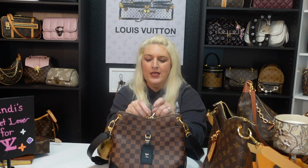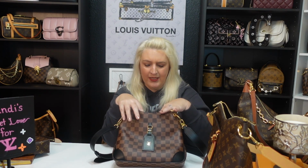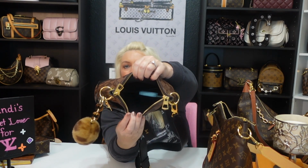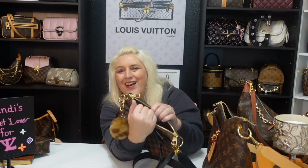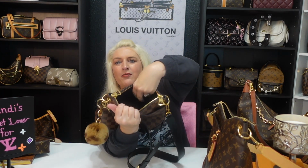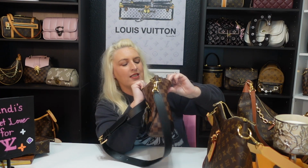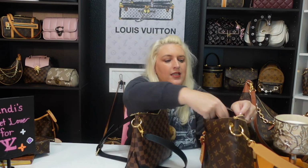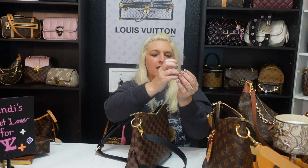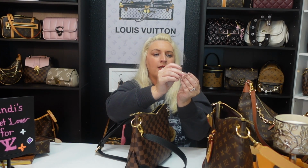Okay? So when we open her up, she has nothing in here, so she has the black textile lining. So as you can see, or as you cannot see, the black textile lining is in there. She also has a pocket right here. She doesn't have a sticker, where this one still had the sticker from where I bought it. I'm going to take that out now because it doesn't need that. Because on these bags, it shows where they're made on the back leather piece of the bag. So I wanted to get that out because that was bugging me.